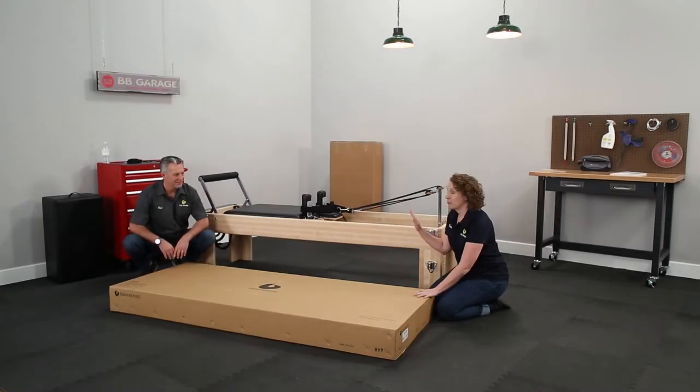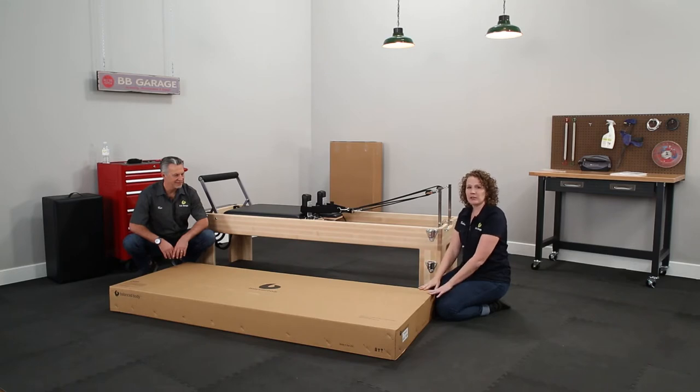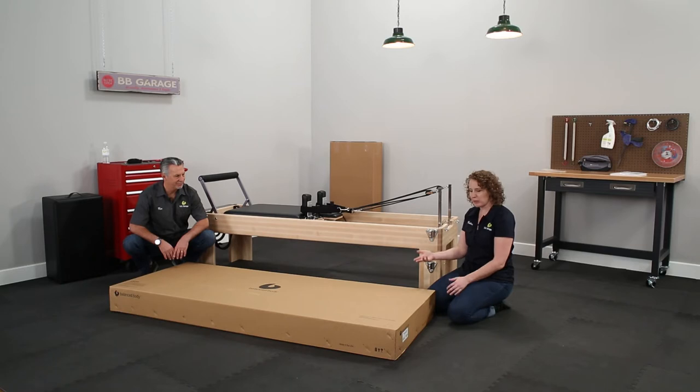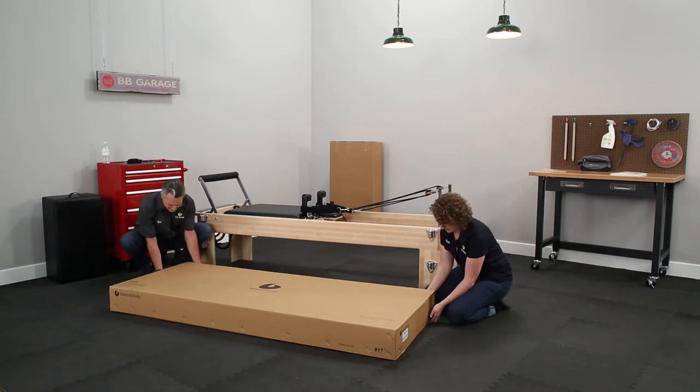Now that we've got our reformer ready, we're gonna get the canopy assembled and onto the frame, okay? So just like with the reformer box, be careful of cardboard cuts and staples as we take the packaging off. Ready?